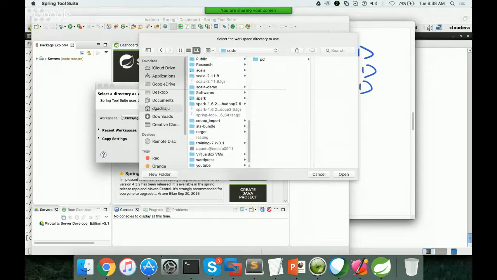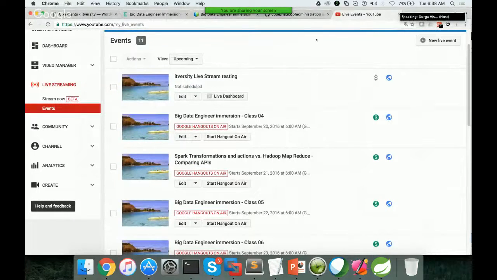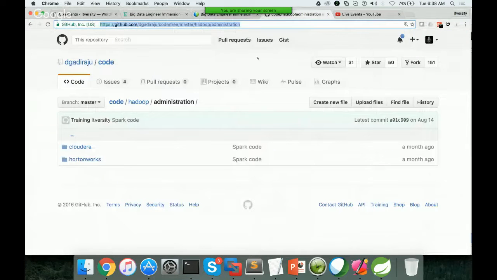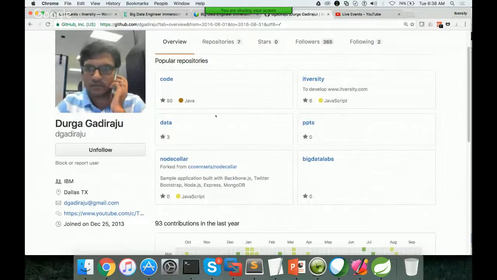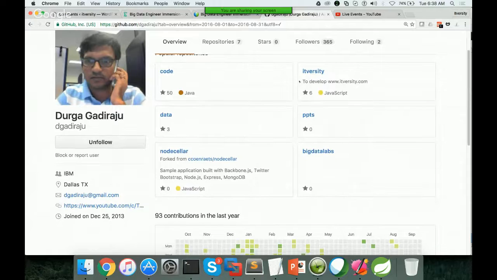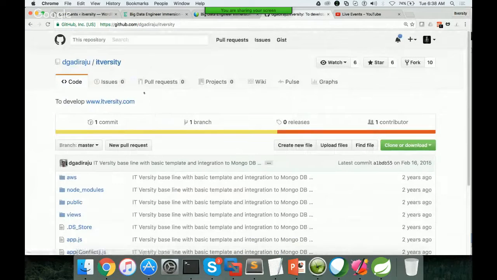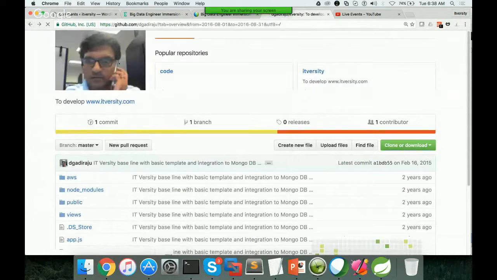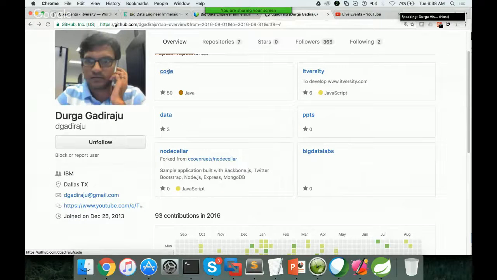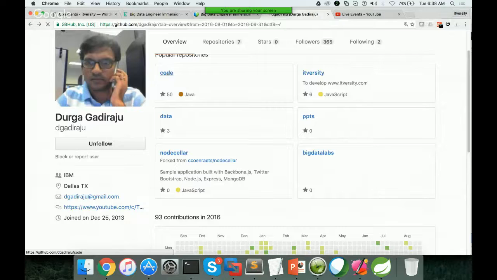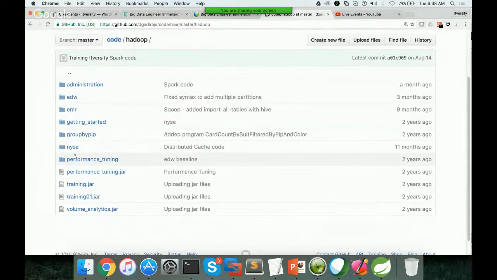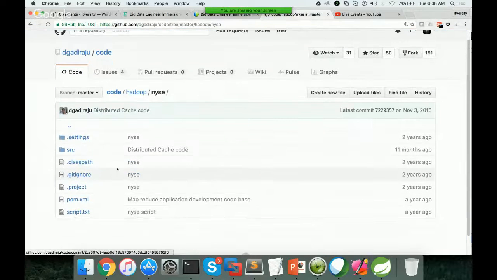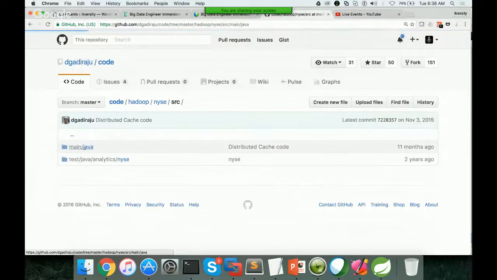Okay, I will show you from the GitHub account. I think I lost the actual code. So if you go to my GitHub repository, in the code, you can go to Hadoop, then NYSC, and source main Java.